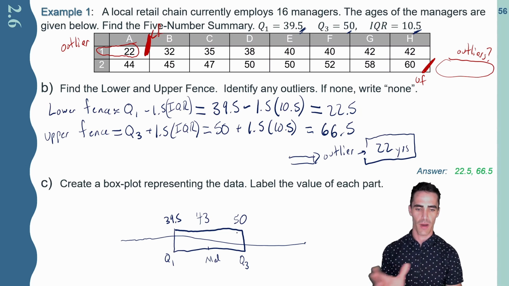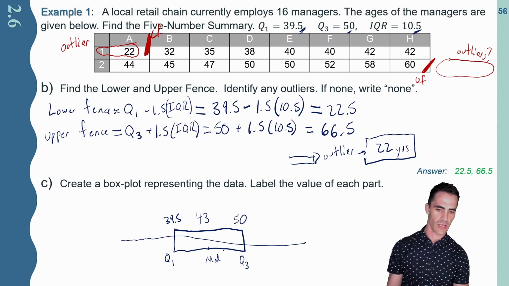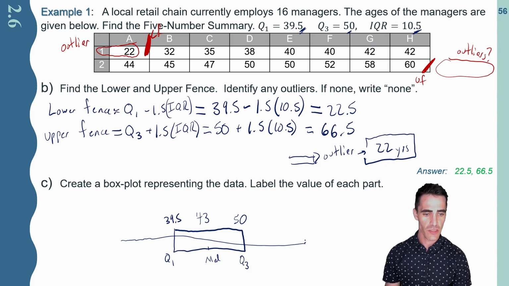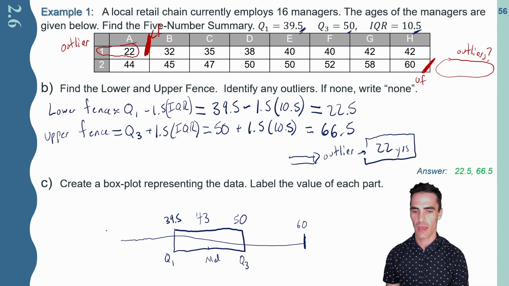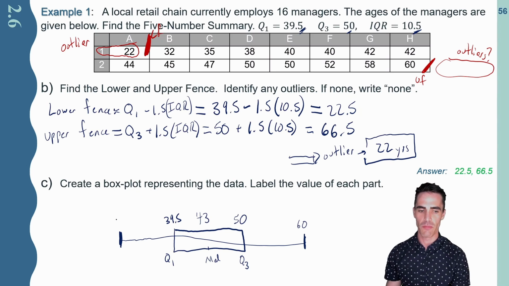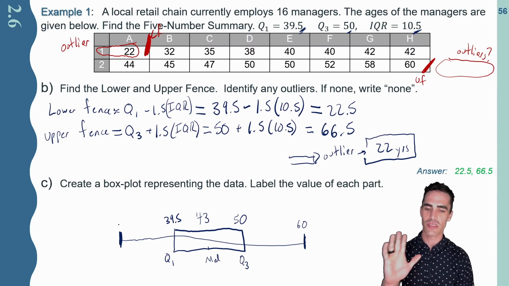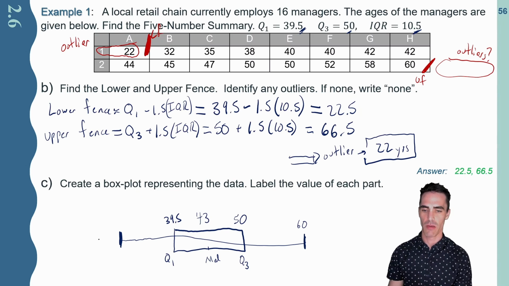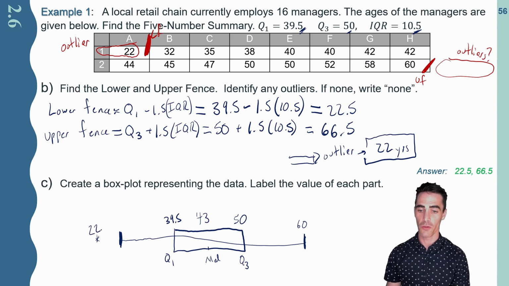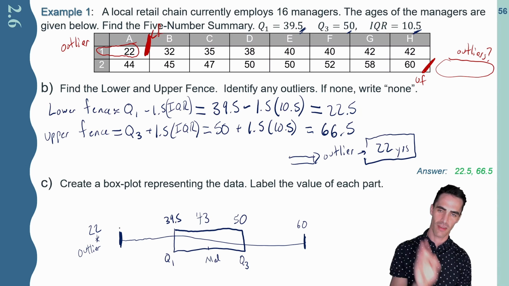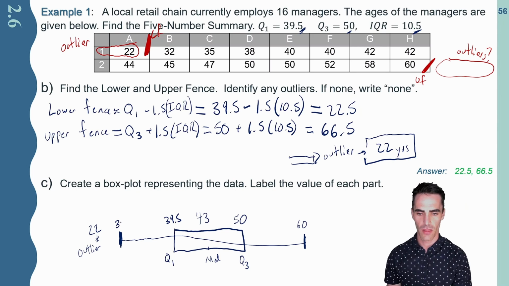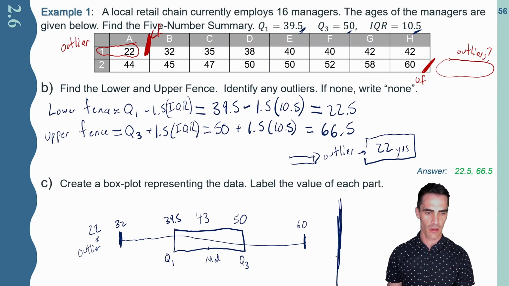So these are my box that contains the middle 50 percent. Now up top, the maximum, we can certainly write the maximum. Here it is, all the way at 60. You might be tempted to, don't do it though, to write the minimum here as 22. But look, that 22 is not normal. We can't include it here in the minimum. Instead, I need to write a little star here, or you can write a diamond if you want to be fancy, and write 22 because this is an atypical outlier. So I'll mark it here as an outlier. And so this is then going to be the smallest non-outlier. We can look up top at our data. That should be 32. And here we have it, our box plot.